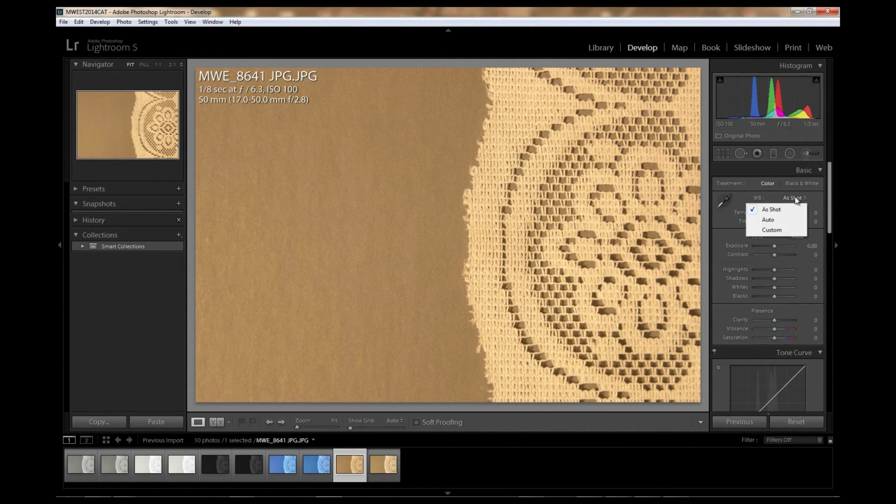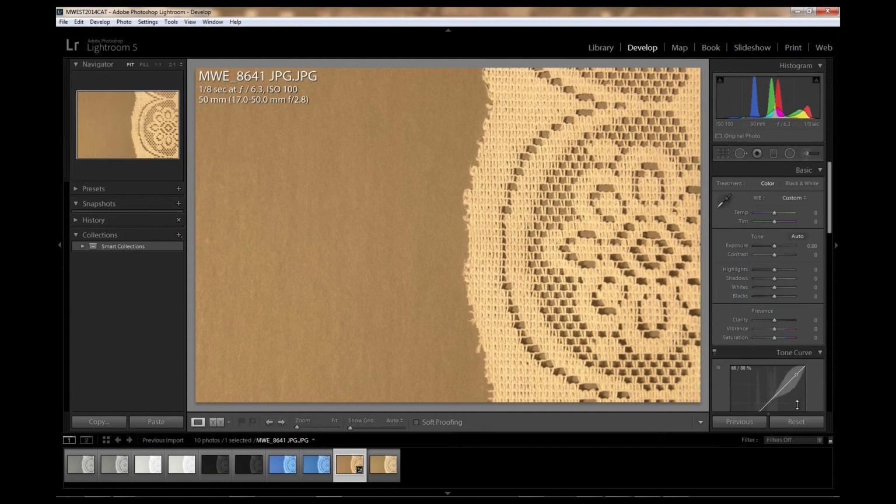Now, when you go to the JPEG, this really changes a lot. If you go to as shot, you've only got as shot, auto, custom. And then with the temperature, you'll notice here, you've only got a plus and a minus. You don't have the Kelvin, sorry, the word's Kelvin. You do not have all the Kelvin numbers right here. You have to work with the plus minus. So when you try and recover an image like this, keep in mind that your JPEG file is limited and there's only so much you can recover from it.